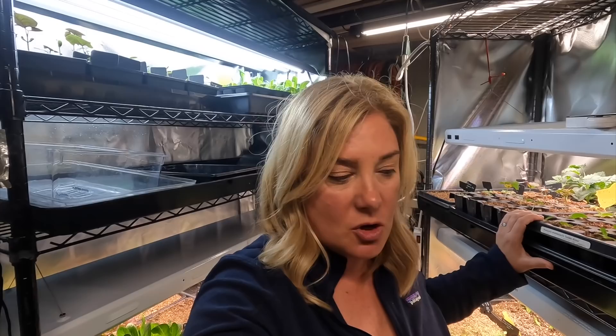Fungus gnats are fungus gnats - we're all going to deal with them. But let's talk about the aphid issue. Here's where I think I went really wrong this year. I decided to overwinter a whole bunch of plants from outside in here under the lights until I started seed starting. I brought in a whole bunch of geraniums, that Senecio skyscraper, I overwintered a Colocasia coffee cups under lights, the abutilon - which was bad almost immediately - purple bell vine, all kinds of things. I also brought in a tropical hibiscus, which without fail I have aphid issues on every year, and put it right down here under lights with everything else. At the end of the day, I think it's safe to say I got either lazy or cocky about what I did to prepare these plants before I brought them in. I'm pretty sure I brought in aphids and fungus gnats with them.